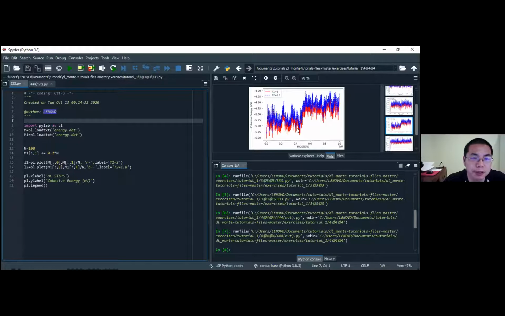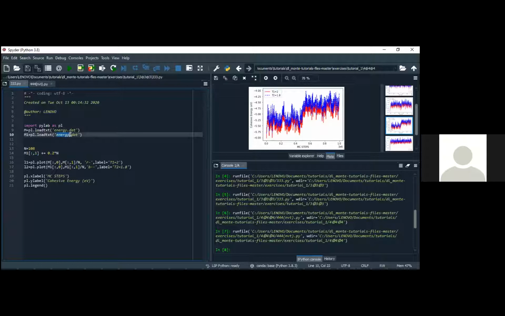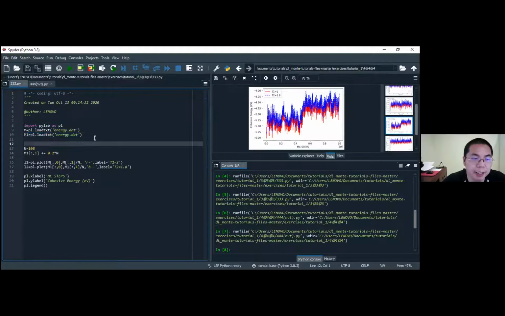Each folder you have one energy file. Then this file should have a different name. So M1 should be a different file. You should say M1 equals energy dot T1, and another energy dot T2. You need to rename the file.